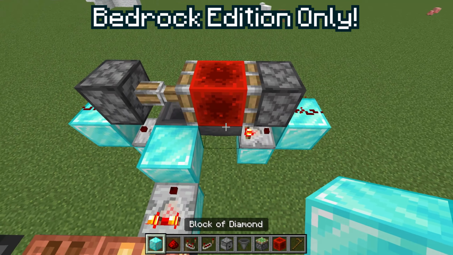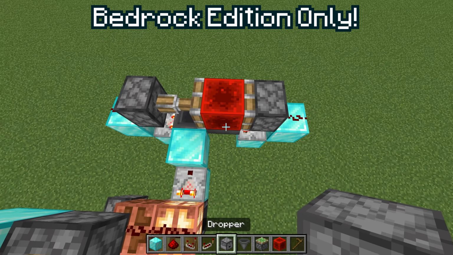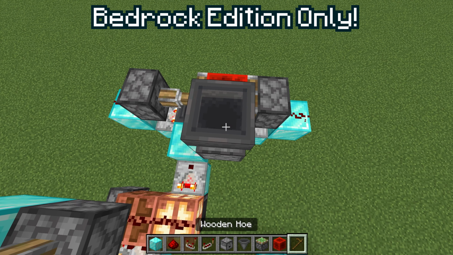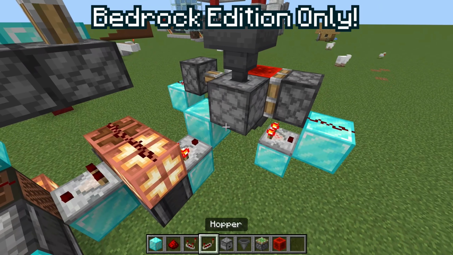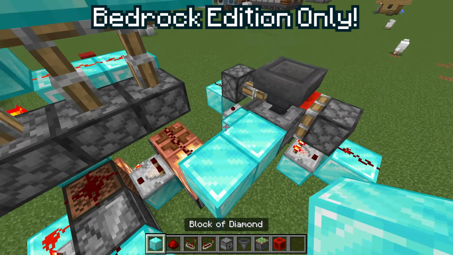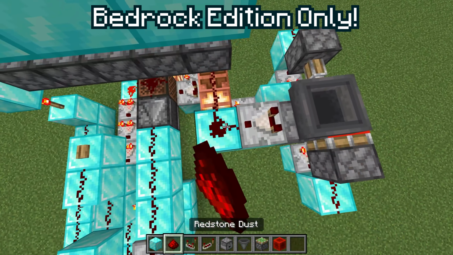Next to the redstone block, place an upwards dropper and a hopper facing down, with an unstackable item inside. Then place 2 blocks, a comparator coming from the hopper, and redstone dust.